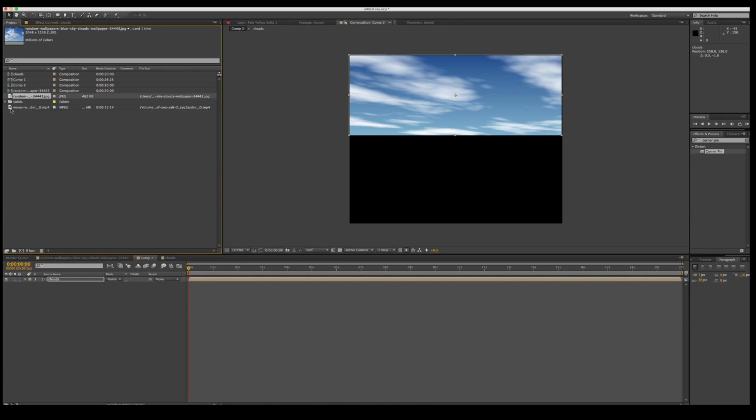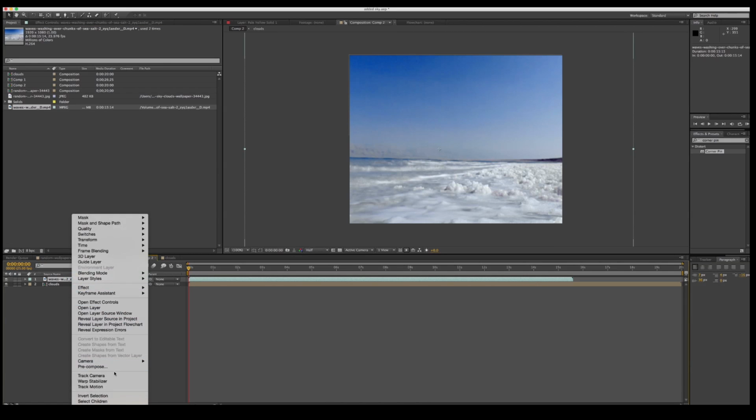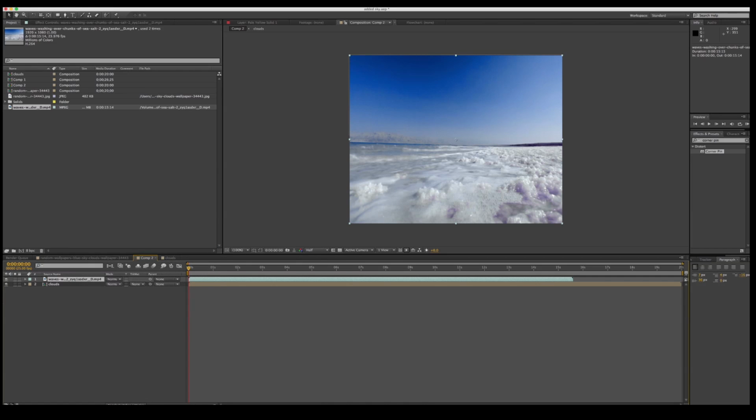Here I have some footage of some waves, and I didn't really like the sky, so this is it here. So what we need to do is actually transform, fit to comp, right? So that brings it to exactly the right size.